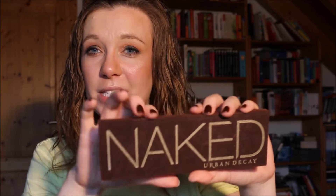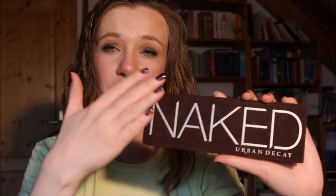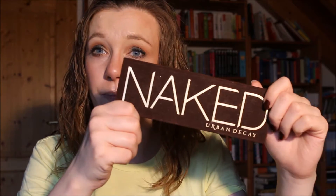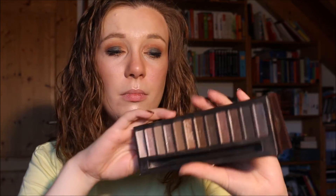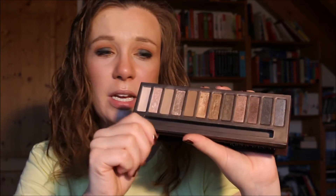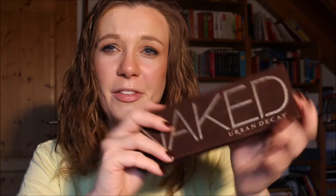Another problem of mine is packaging like this. It has this smooth, almost felt-like packaging — it has a very nice feel when you touch it. But mine already looks a lot more dirty than when I first got it, even though I try to clean it and don't travel with it. So this is something I despise. We all know the Naked One palette. I could also have brought my It Cosmetics Naturally Pretty Volume One palette — same thing. I don't like this material on an eyeshadow palette or any powder product palette because it is bound to get dirty.